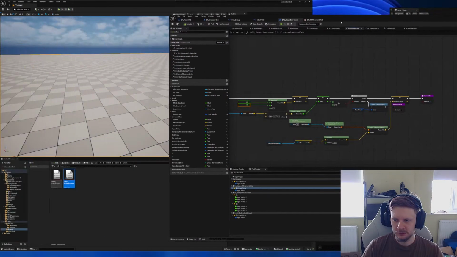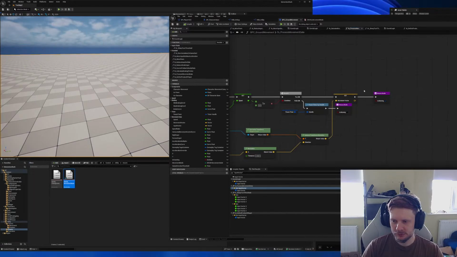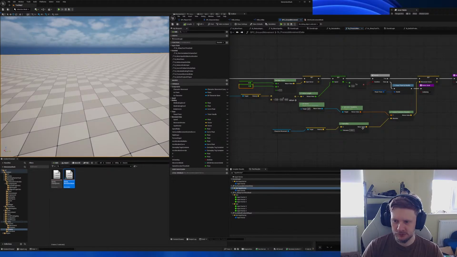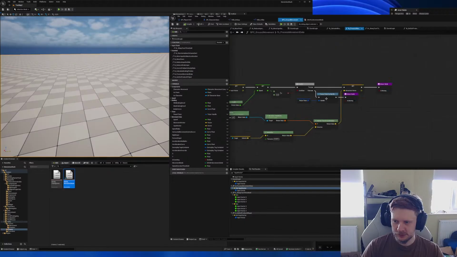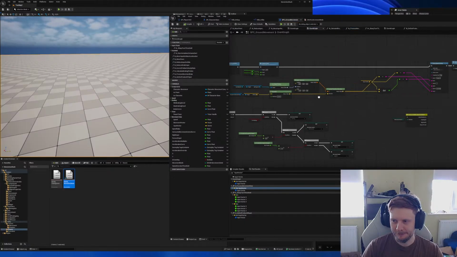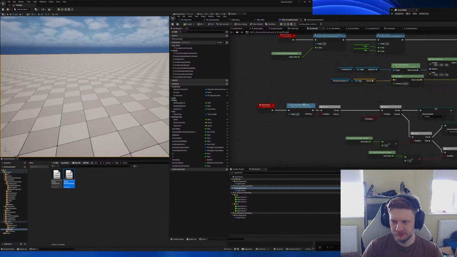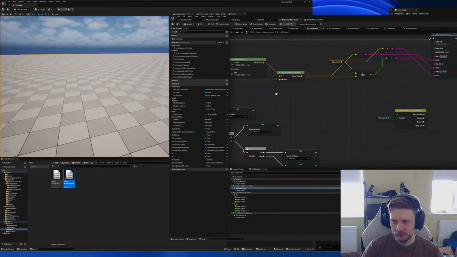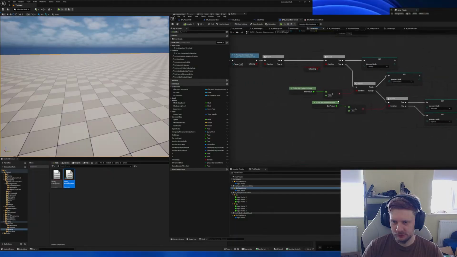Okay, so what I wanted is to return a dot product of these values. I want to see what this is. Print string.